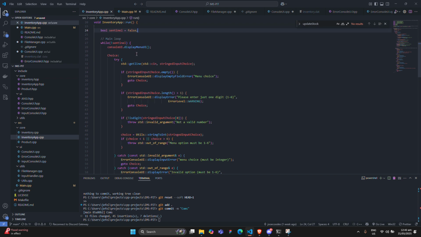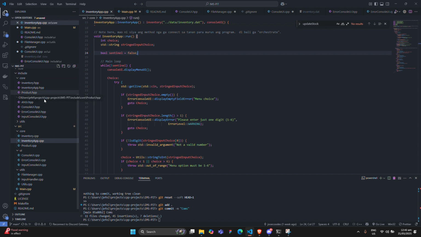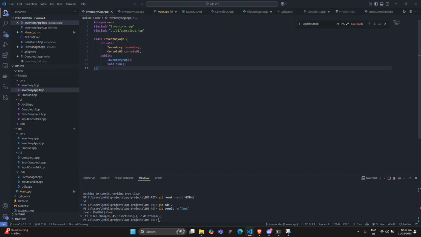Right here we have console UI. If you go to the declaration of this particular file, which is around here, this is its declaration. We can see here we have an inventory and a console UI. Those two classes are embedded inside this inventory app, meaning they have their own isolated object inside this app.